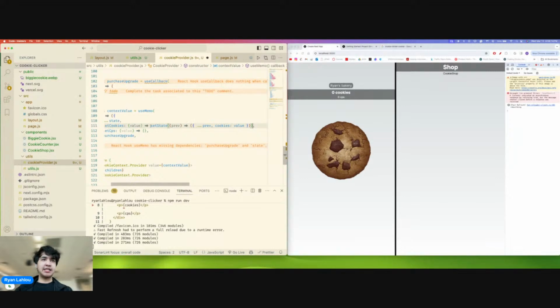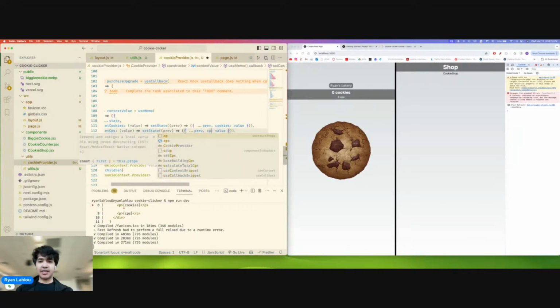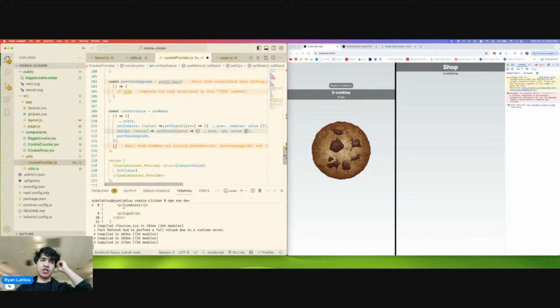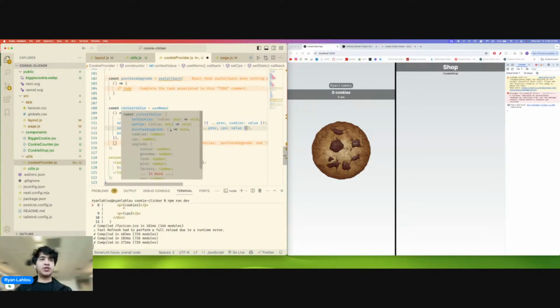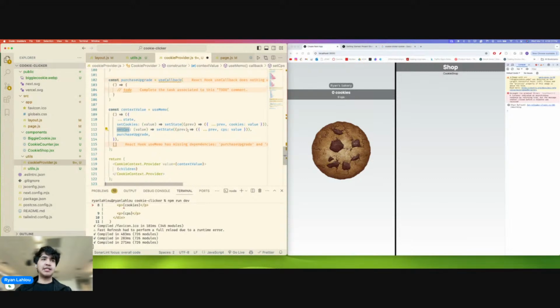And basically we do the exact same thing with CPS, but instead of cookies, we're updating CPS being the value that we're changing. So whenever we use context values, we can set CPS and it will just update the entirety of the object and just change the CPS value. Same thing with setCookies and changing the cookie value. So all of that should now be automated.